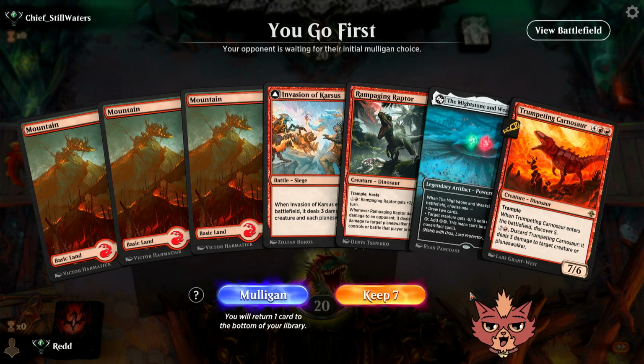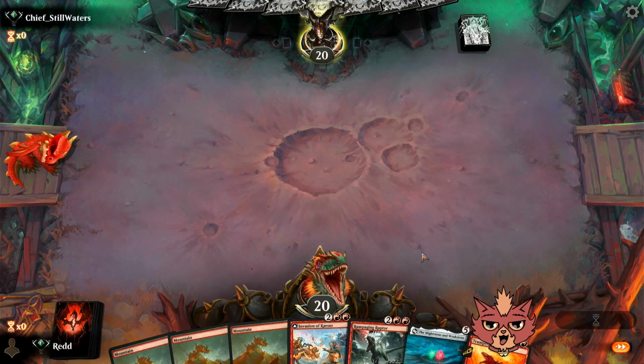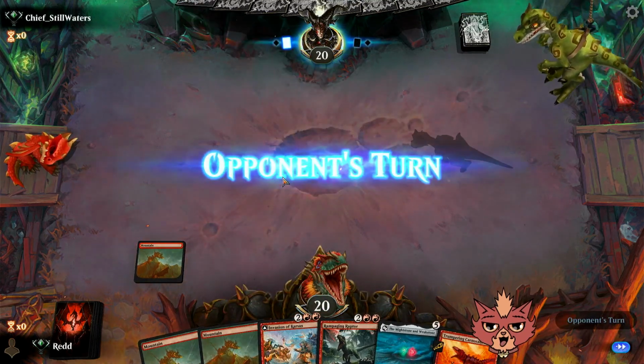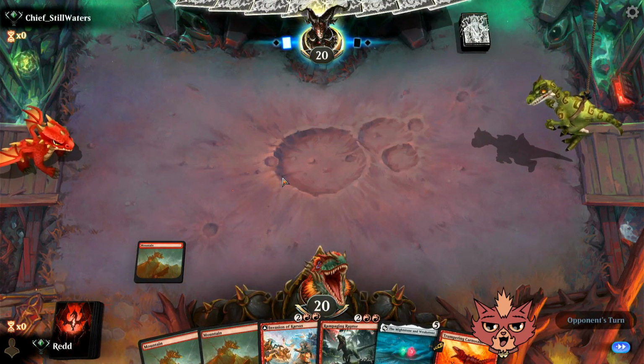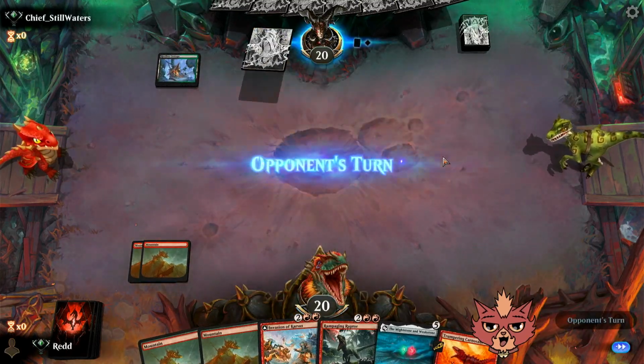We go first. After the last game, hopefully we get the mana. At least we have 3 mana in hand this time, right? Last time, wait, did we keep a 2? We kept a 2 and then drew into the 3rd, right? I think so. How do I already forget that?